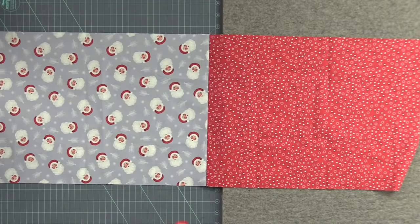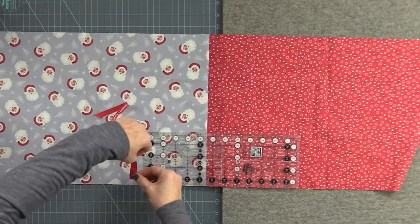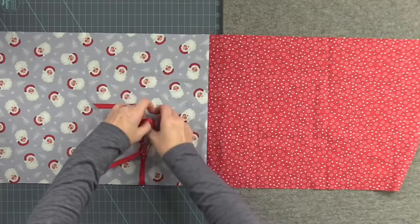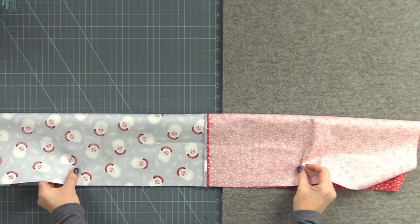I placed it about 5 inches from the seam. I just laid my ruler on there, placed this, and pinned it in place so it gets sewn into the seam all at the same time. You can of course just use a regular piece of ribbon and just tie it and not have it attached to the bag. Then you want to fold this right side together.